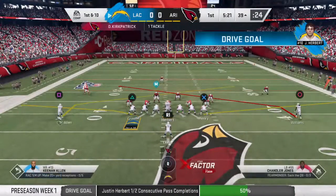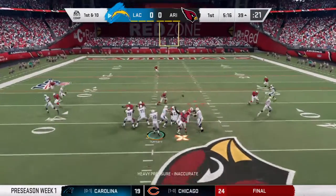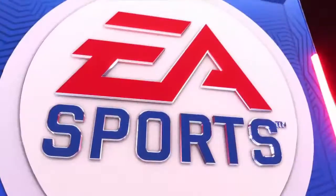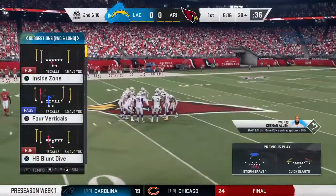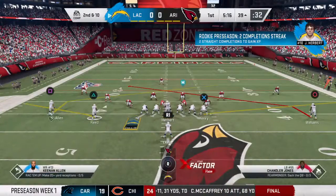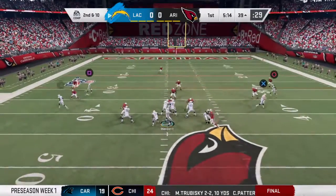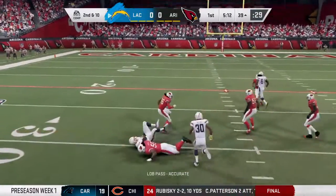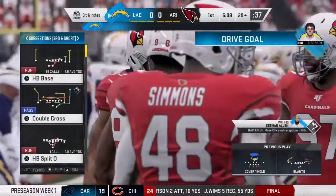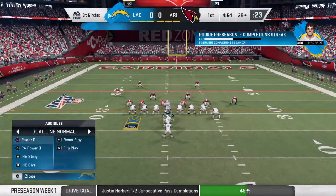So into Cardinal territory now. It's 1st and 10 at the 39-yard line. Looking to throw. Herbert. He was looking for Mike Williams that time. That'll bring up 2nd down. They always say the real estate is about location. Well, guess what? When it's a slant route, the quick ones, timing, timing, timing. Got to be able to lead your man with the football. And the timing off right there. Threw it behind him. They'll wind up getting 10 back as that sets him up for 3rd down.